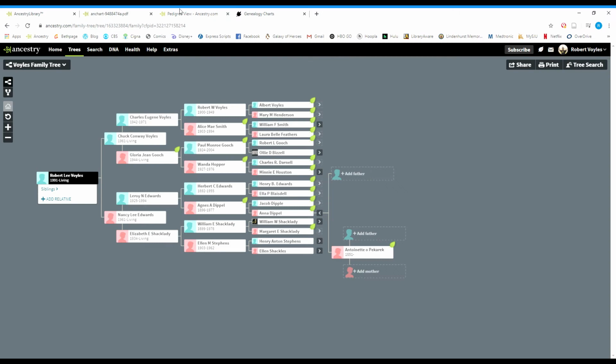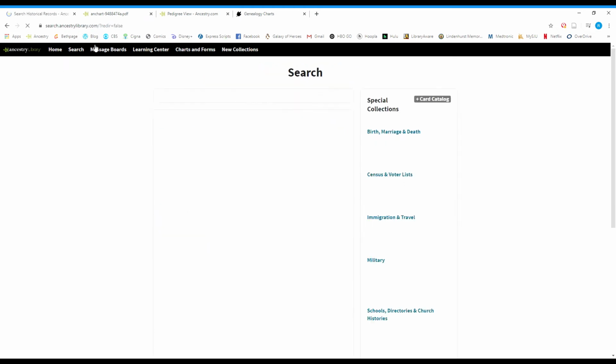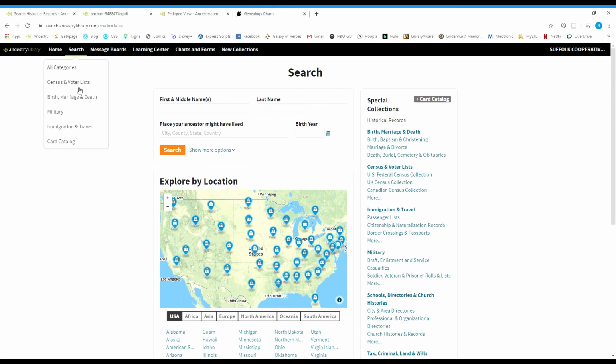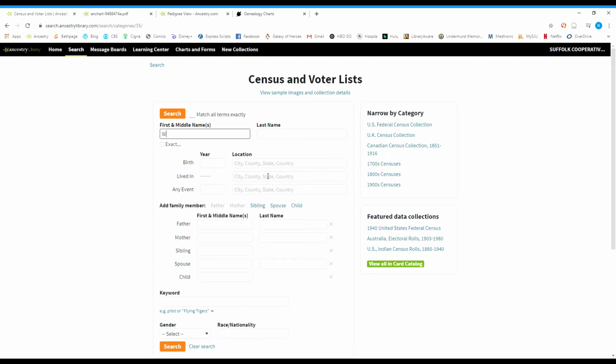So let me go back to a search. Another document you can search through is census. Census is probably one of the most popular kinds of documents, because it gives the most information at a time. So I will look up my great grandfather again.